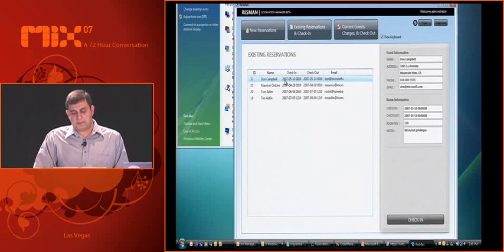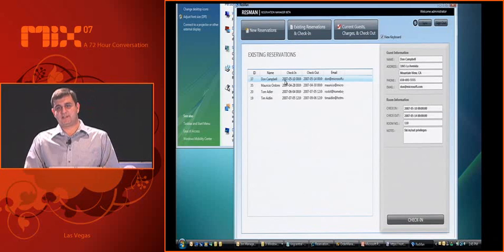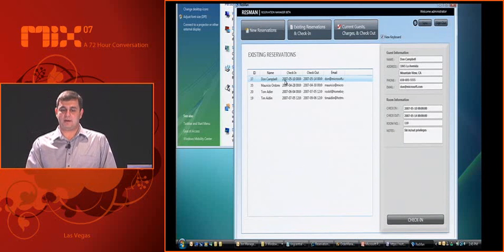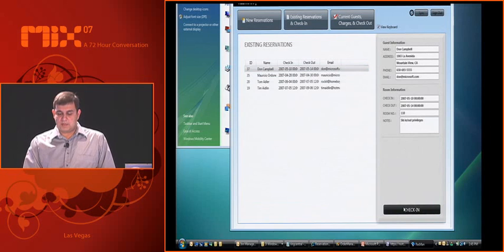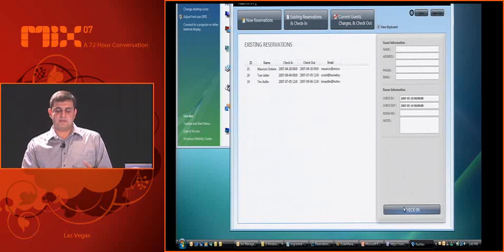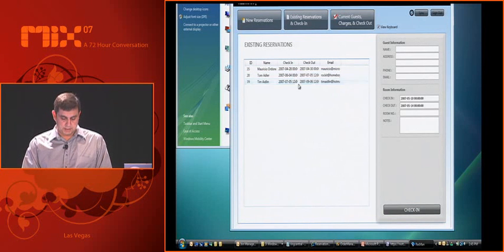So I'm a receptionist looking at this tool, and Dawn walks in saying, I had a reservation, now I want to check in and have my vacation. So I see Dawn's reservation here. I see Dawn's information. He has room 110, and I say check him in. Once I click check in, it uses the web services to update the website, as well as get the new data, so now Dawn is out of the existing reservations table here.